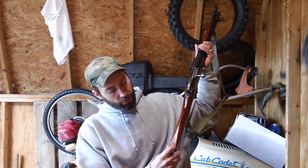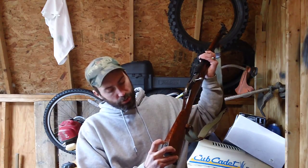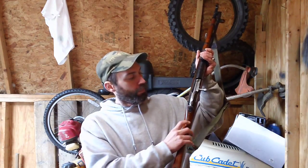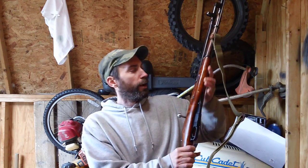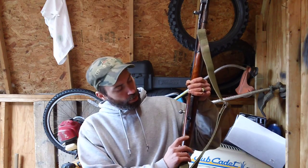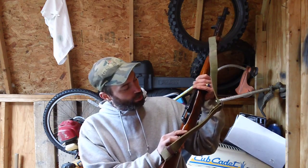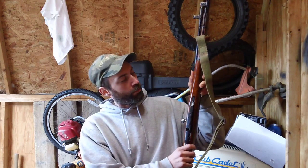It has a gap in the back here where the rear butt pad is too. You've got about a half inch and a quarter inch gap right there. As you see right here, it has a gap right there too. I don't know why it isn't lined up, but that's how it was when I got it. The magazine also has a bit of a gap down here, and in the front it has a gap up here as well. You can see that right there too.